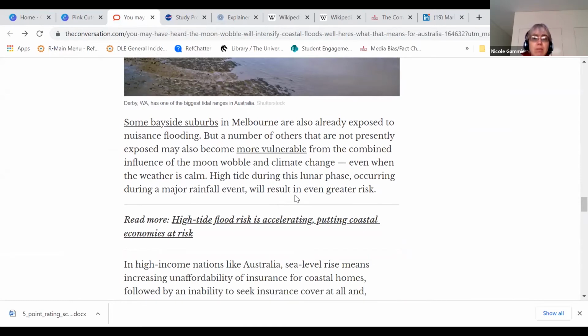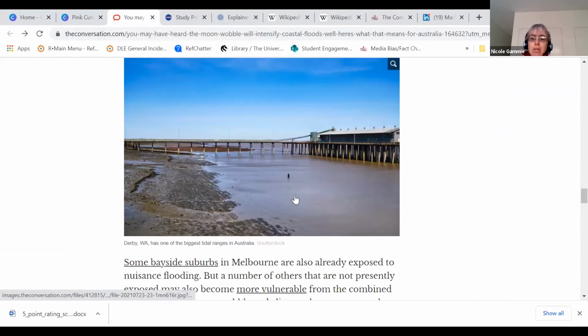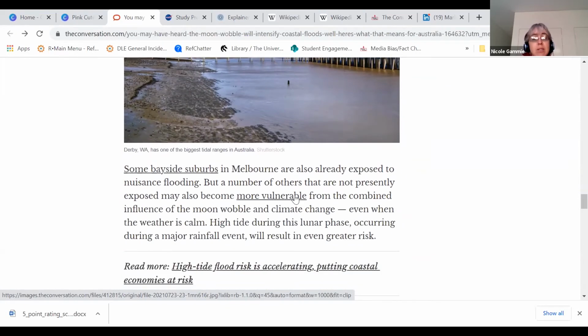For example, here in Derby, which has a lower population, they'll see some impacts, but there are also some highly populated areas such as around Melbourne and Sydney and some of the other capital cities that are going to have some pretty big impacts. So I'm thinking, pretty good. I like the thought of using this particular article in an assessment task.